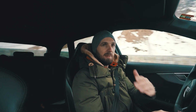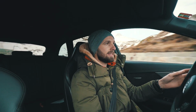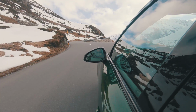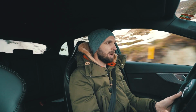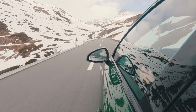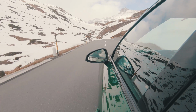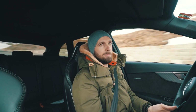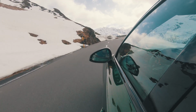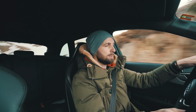The interior, I like the steering wheel, I like the seats, everything feels nice. It just feels a little bit boring, and I know they just really haven't changed the interior much over the years, but it is a personal thing at the end. Maybe some of you love the Audi interior. There's some people out there that don't like the interiors on the Mercedes AMGs. I think they look brilliant. I think they look more exciting than Audi's interior, but there's people that think the other way around as well.